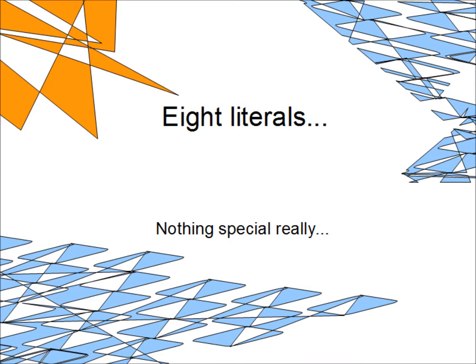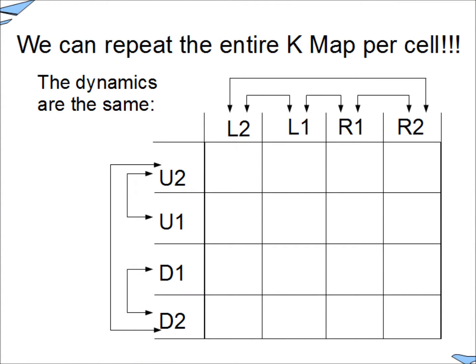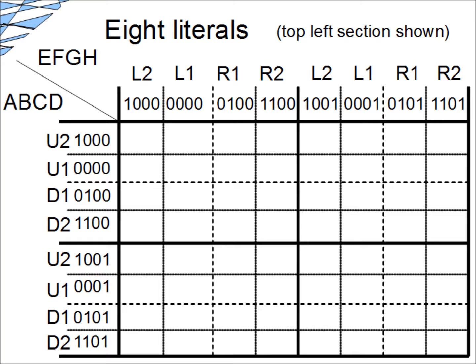So, what happens when we want eight literals? Well, you don't get an exercise, but other than that, we just split our rows. Again. So, this is an entire Karnaugh map per cell. So, we have a second generation Karnaugh map, right? But what else happens? Nothing. Everything is the same. Now, I took a quarter of the complete Karnaugh map just to show you how it would look. Well, these are just four cells of a normal Karnaugh map, and within each of these four cells is a 16-celled Karnaugh map. So, this is how it looks with eight literals. Now, before I continue, eight literals means eight bits. Eight-bit means embedded systems. We can now actually do embedded system design. Of course, it'll take a little bit of time, and it'll take a lot of drawing. But I've done it, and that's not huge. It's kind of acceptable.